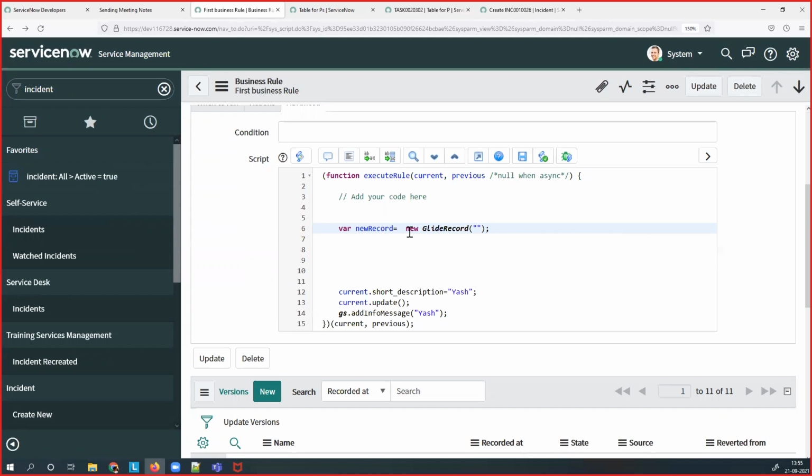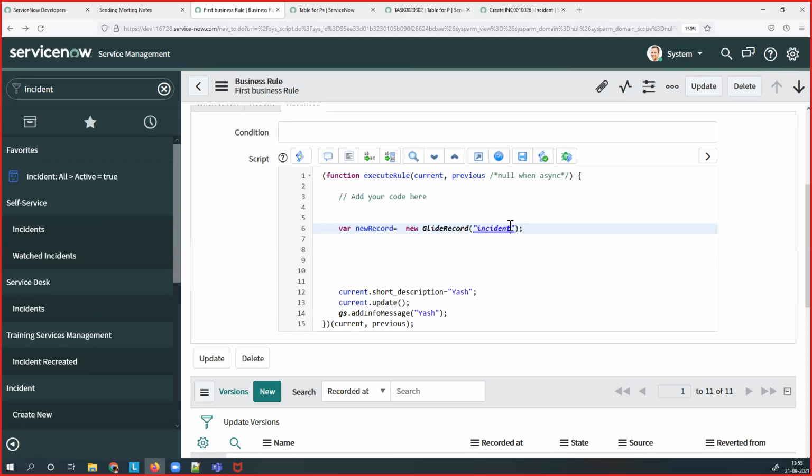We need to use that table name. Incident is the table, so I put incident. If it's GlideRecord, it's the API, it will be in bold color in ServiceNow, right? So I have just initialized the object with the table name. We are creating a record in the incident table, that's why we are writing GlideRecord on this table.